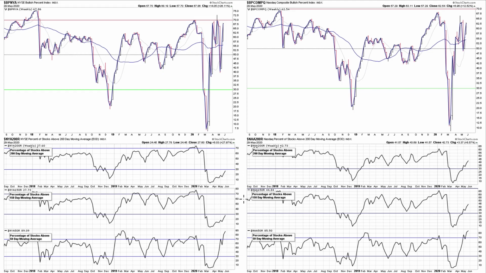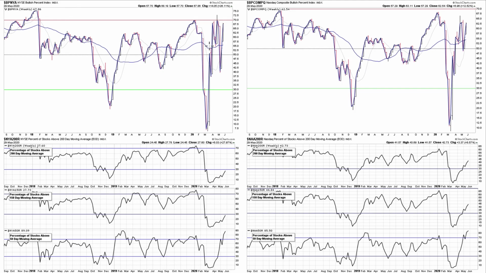So you need all three charts to be giving you the same signal. At the moment, the signals come from the point and figure charts, not the line charts, because it's not always clear on the line charts. So we go to the point and figure charts to get the actual signals.